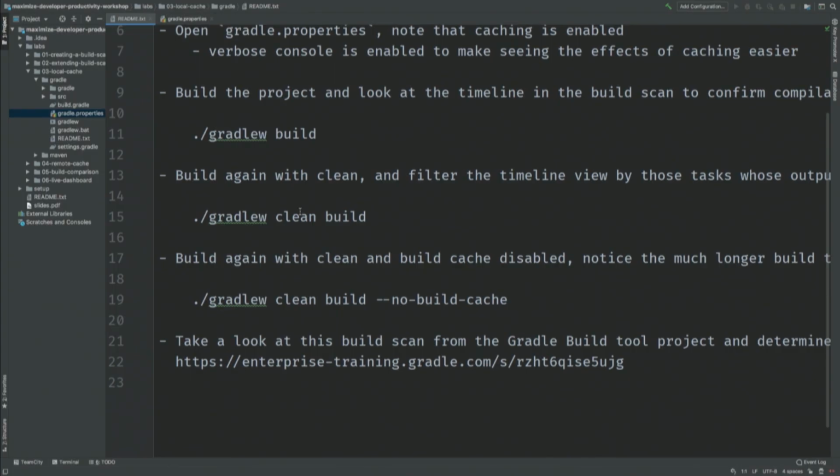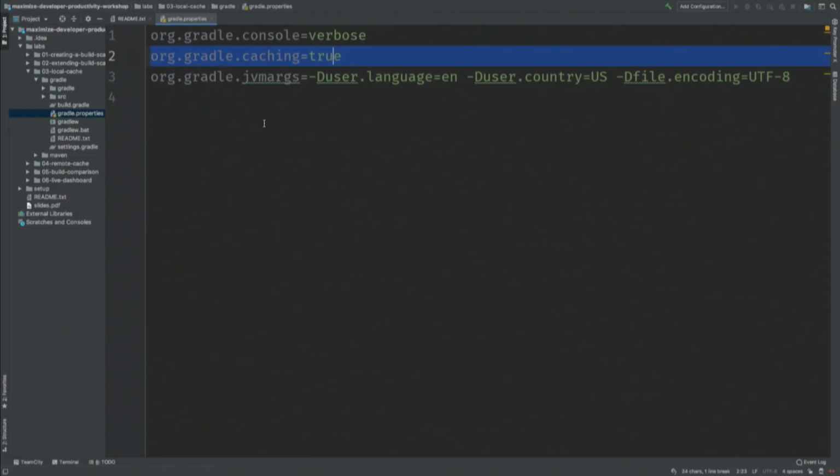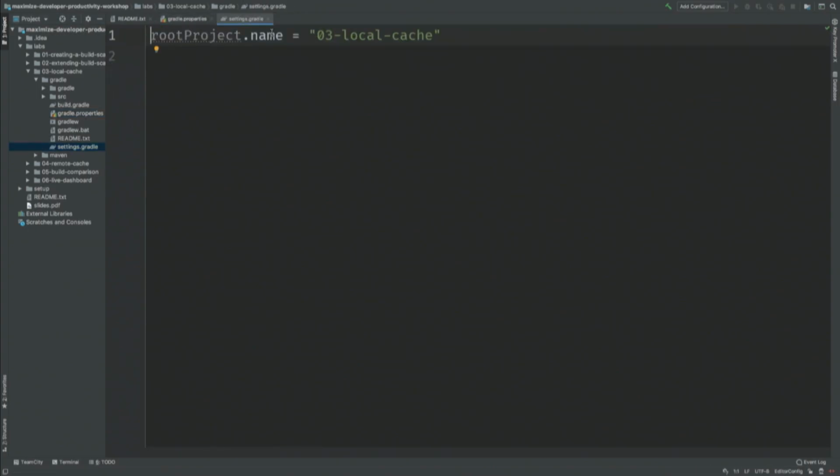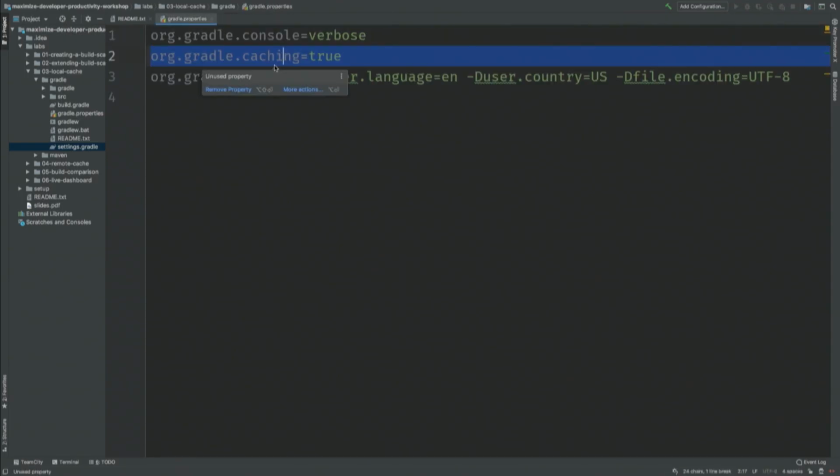I was asked, is the build cache enabled by default? And the answer is no. There are two things you have to do to enable the build cache. One is, in your Gradle properties, have this line here that just says to Gradle, build cache is on for this build. Once you've done this, by default, the local cache will be turned on, and that's all you have to do actually. It's only when you want to enable a remote cache that you have to add more configuration. That'll be in the next lab. It's org.gradle.caching=true.